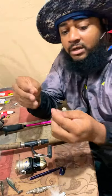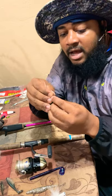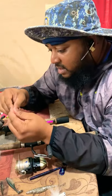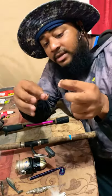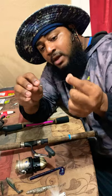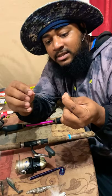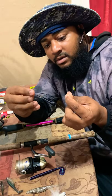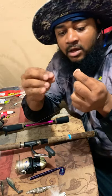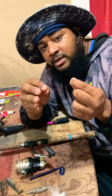Then you're gonna get your hook. And I'm just gonna tie a basic knot. It's a million knots out there. I'm just gonna show you how to tie mine. So you just stick it through the hoop, just like that. And what I do is I twist it about 6 or 7 times, right? And you're gonna have that little hole. I don't know if you can see it right there. You probably can zoom in and see it.